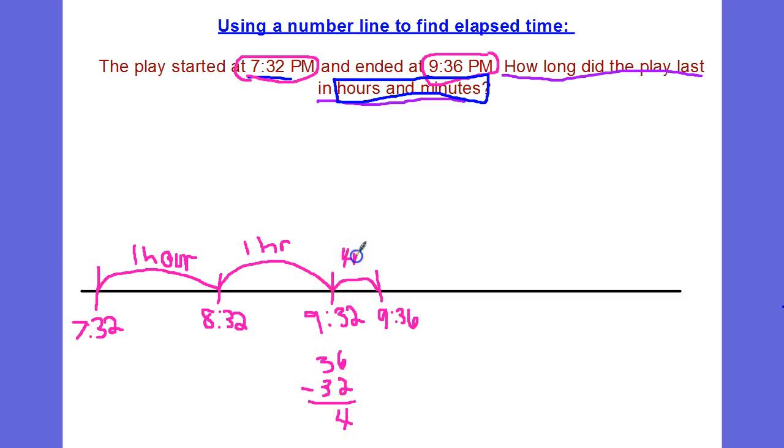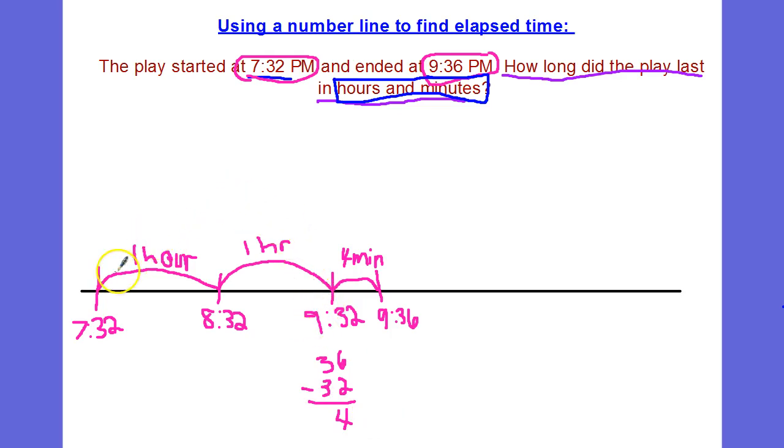Now this one's so close you really wouldn't have to even do the subtraction like this. You could just pretty much do this in your head. But you will want to be safe a lot of times and make sure you're doing the subtraction correctly. So if it's a bigger difference, then you might want to go ahead and write it out like this.